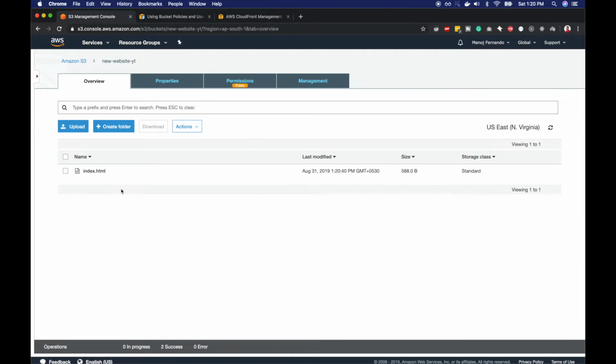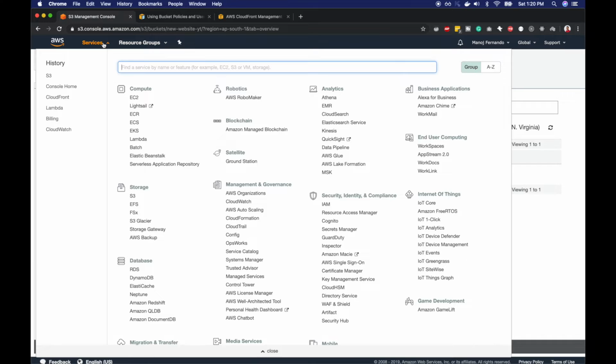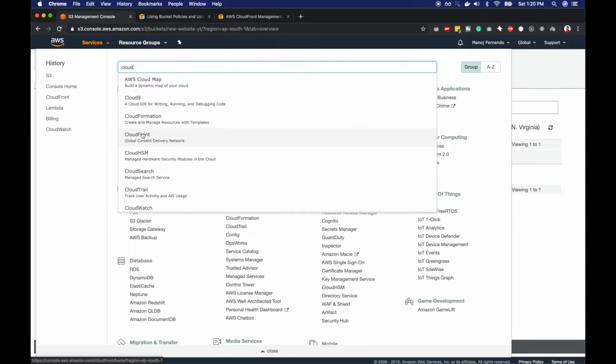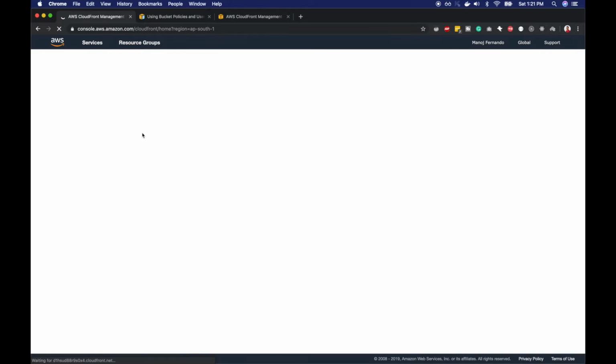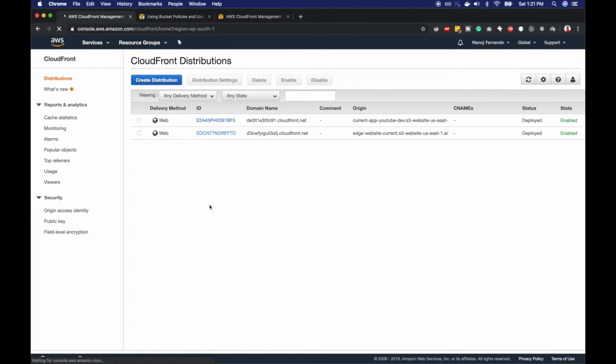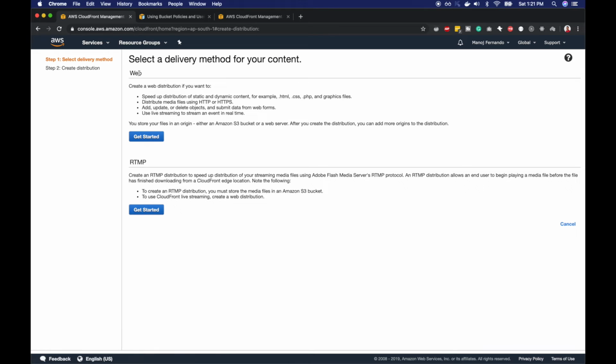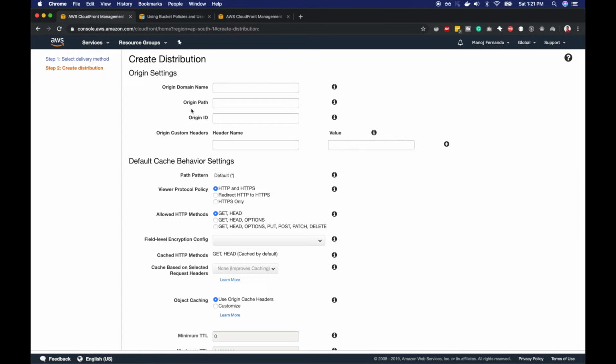Now let's create a CloudFront distribution and configure it to serve our old application. Shall we do that? So I will go to CloudFront. You can click services and search for CloudFront. And here I'm going to create a new distribution. Click create distribution. It's going to be a web distribution. Get started.